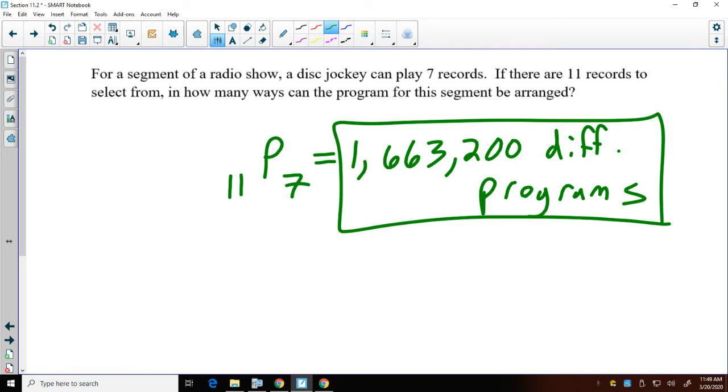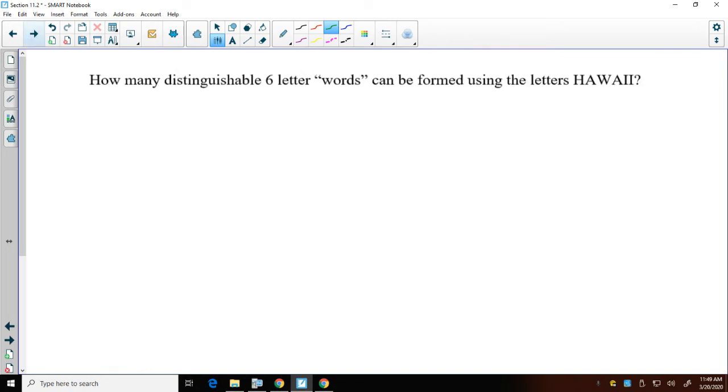All right, let's take a look at the next one. How many distinguishable 6-letter words can be formed from the letters Hawaii? Oh, this should sound familiar, a lot like Mississippi. So this is one of those duplicate problems because you can see you have a duplicate A, and you have a duplicate I. So how many letters do we have first? What is our n? Well, we got 1, 2, 3, 4, 5, 6. So we got 6 factorial on top. Down below, H doesn't duplicate, but the A does, and there are 2 A's, so that's 2 factorial.